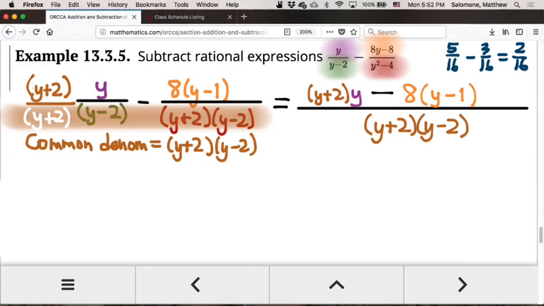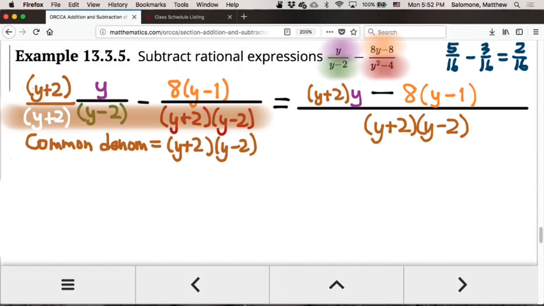And now is actually the only part in the process of doing fraction arithmetic where I'm going to recommend that we try and multiply things back out. Because we won't know whether this big ugly fraction can be simplified until we can identify what the factors of the numerator and the denominator are.